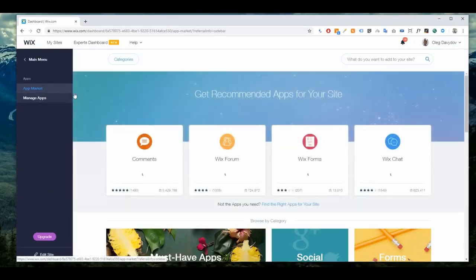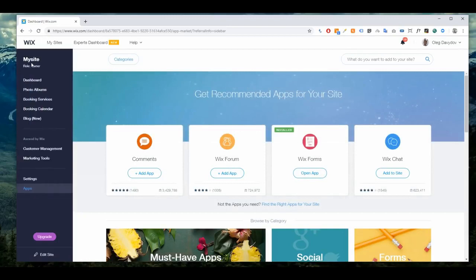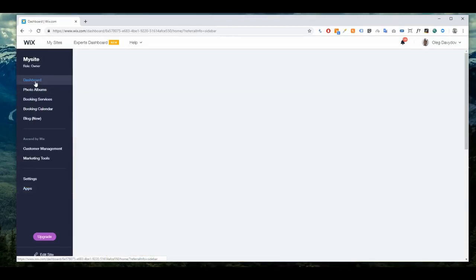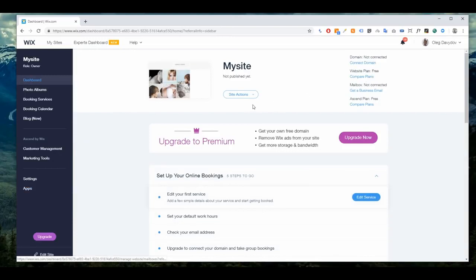So yeah, and all the apps that you've added, their settings will come up here. Don't forget to check that. Once everything is ready, publish your website and see if it's perfect. If it's not, make the changes, save it, publish. The changes will reflect straight away. And remember that doing the website is a never-ending process. You can do the website, but then in some time you would want to add something or change something. So Wix is good for that, because it gives you unlimited opportunity to do that, and it's just limited by your creativity.